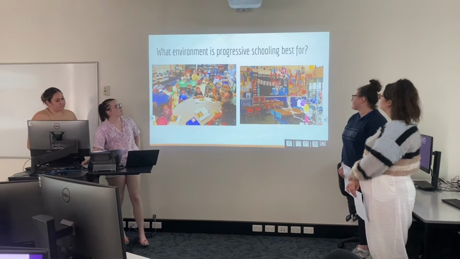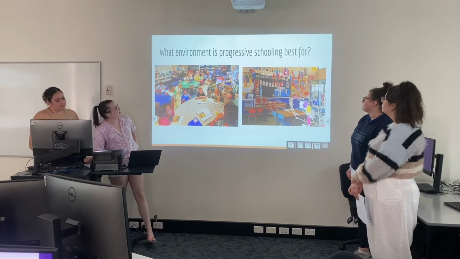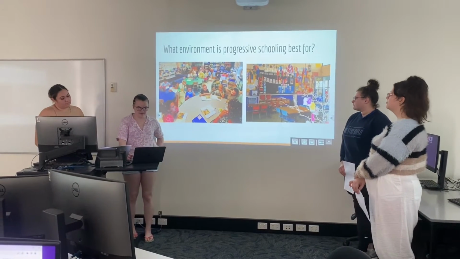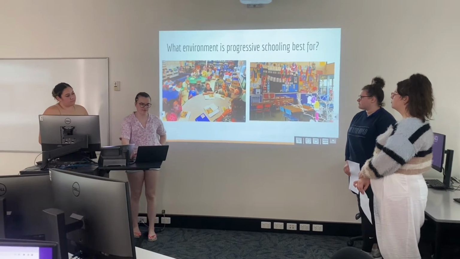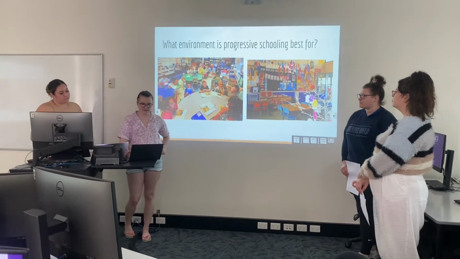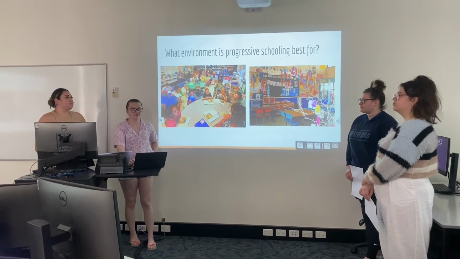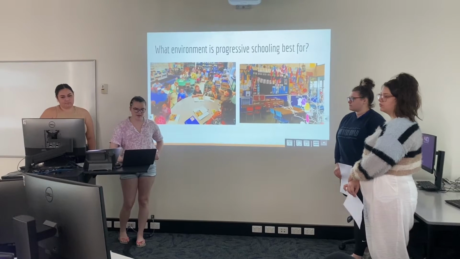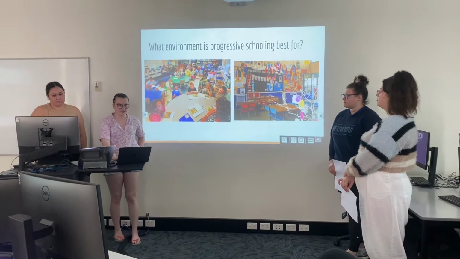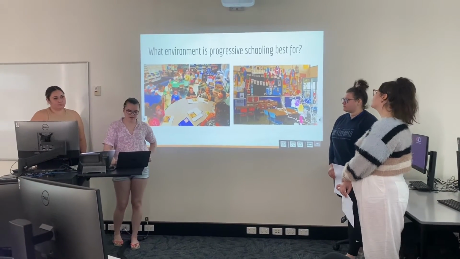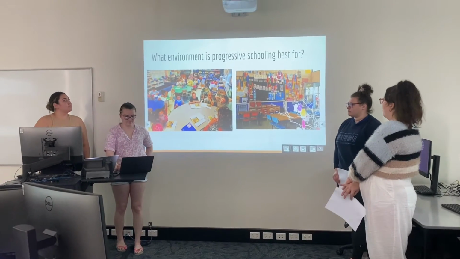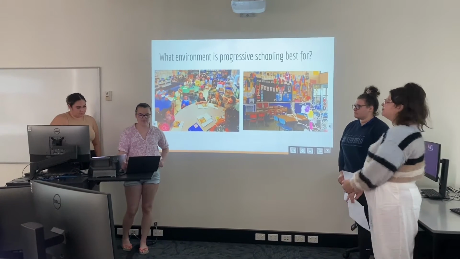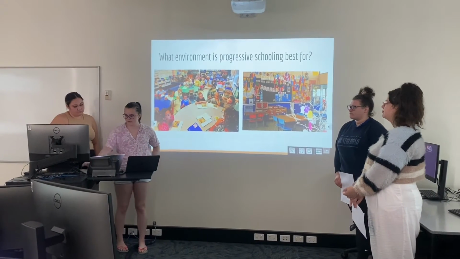What environment is progressive schooling best for? Progressive schooling is better for small groups in classrooms with possibly 10 to 25 students, due to learning being based on the individual person. In a big classroom, it would be harder to connect with students to learn what they are interested in and the best ways they receive information. It is great for classrooms to have lots of colour and the children's work on the walls, as it shows students the other ways that students think and their opinions on topics.